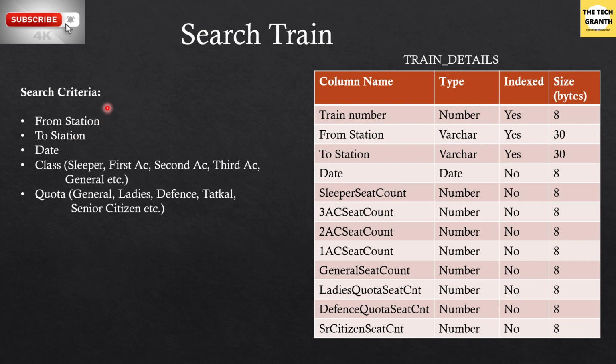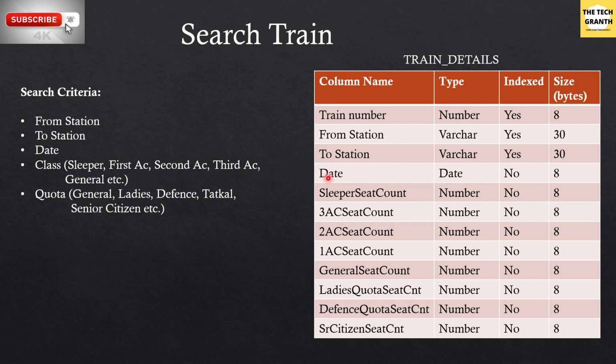What I have done here is that this is a transaction table, this is not a metadata table. There can be a separate metadata table for capturing train detail. Now that metadata table can have train number, from station, to station. In place of date, it can have on which days the train runs, like a train runs on all the days of the week, or it runs only one day a week.